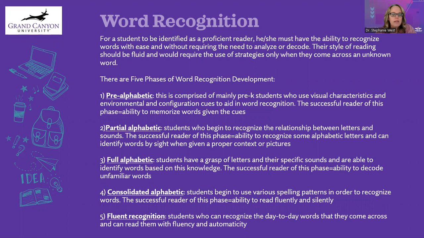And then fluent recognition, students who can recognize the day-to-day words that they come across and can read them fluently and automatically. So this is when the students have got a good bank of vocabulary in them, they're recognizing things, and then they're able to add to that vocabulary bank of words.